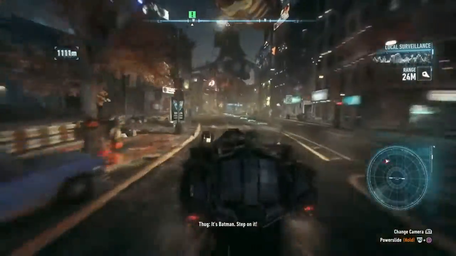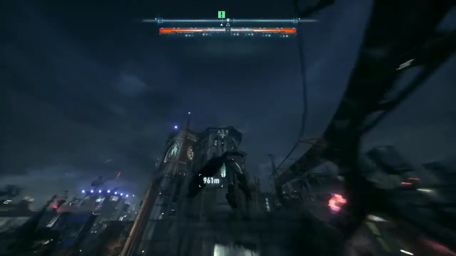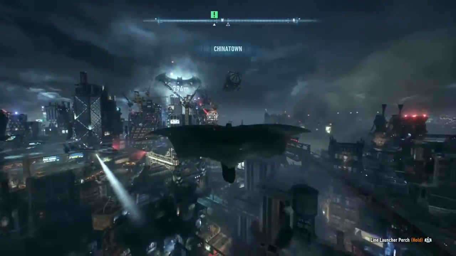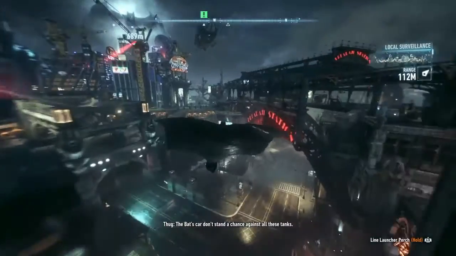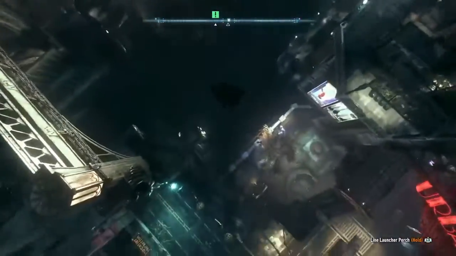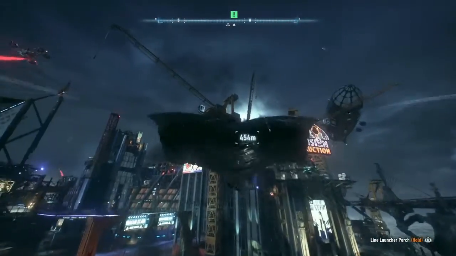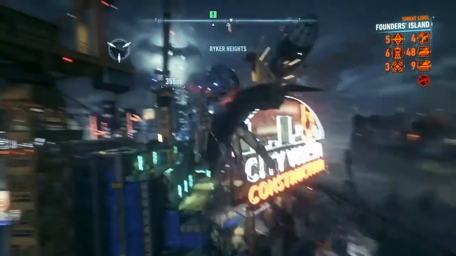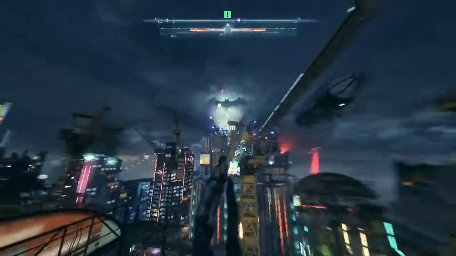There, don't worry. I just killed you. Oh yeah, I don't have that upgraded yet, do I? That's not a big deal. Not like we need it anyways. I can glide like this. Batscott don't stand a chance against all these tanks. I don't know. I mean, I got a tank of my own, so. Oh yeah, and with this island, I can't drive the Batmobile over here anyways, so I have to glide anyways. Founder's Island. Riker Heights. Come on, there we go. That's what I needed. Okay, except you needed to glide better than that.